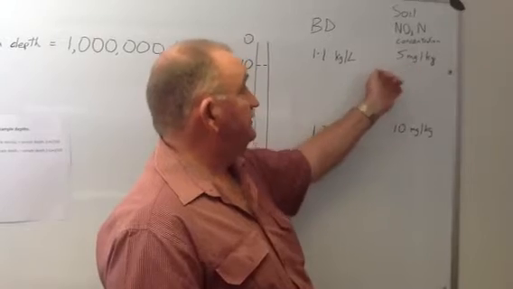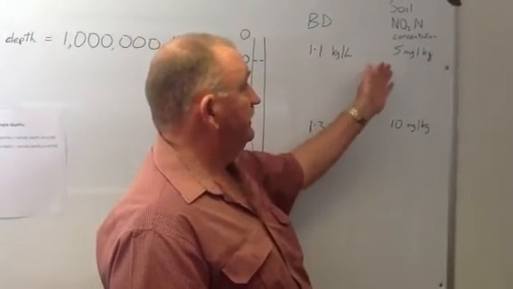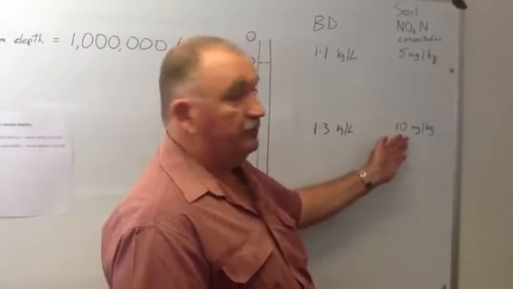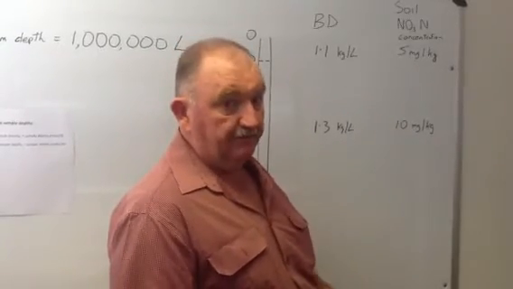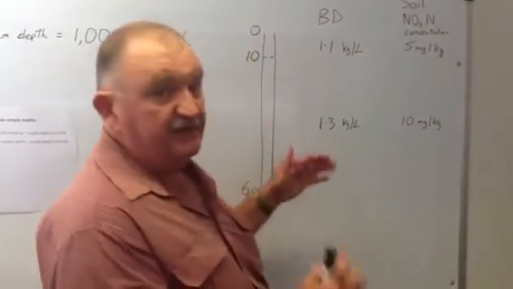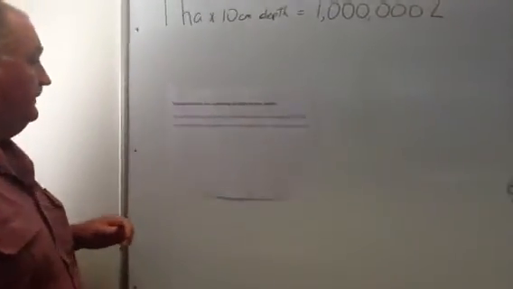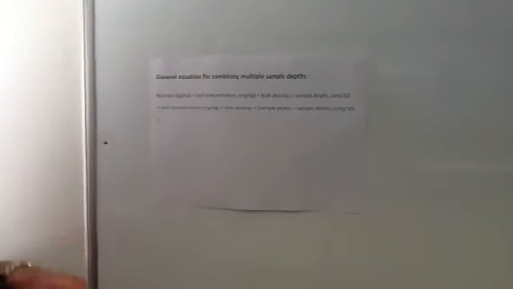Okay, so we've got 5 parts per million, and we've got 1 million parts, and we've also got the bulk density to take care of. And in the 10 to 60 centimetre sample, the soil concentration of the nitrate nitrogen comes back at 10 milligrams per kilogram. So that's the understanding behind it. There is a formula for working out the quantity of the nutrient, the nitrogen, in kilograms per hectare.